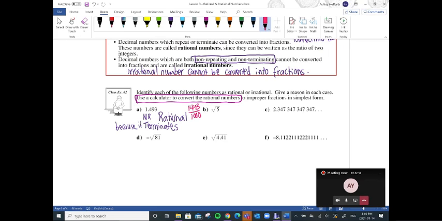So basically, any decimal that terminates and any decimal that repeats is rational, which means they can be turned into a fraction. Any decimal that is both non-terminating and non-repeating at the same time is always irrational, and will not be able to be turned into a fraction. So for the most part, square roots that don't work out to be nice perfect square numbers, like the root of 81, which is just 9, are irrational. All whole numbers are rational numbers. We'll get to that one in a minute, and I'll show you why and how the fraction definition can still be used for whole numbers.